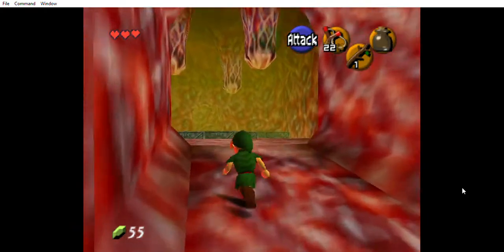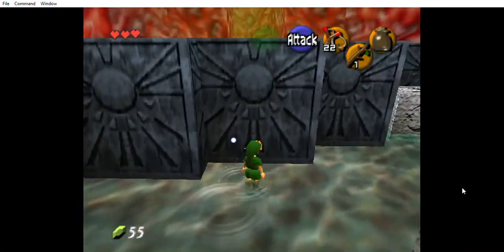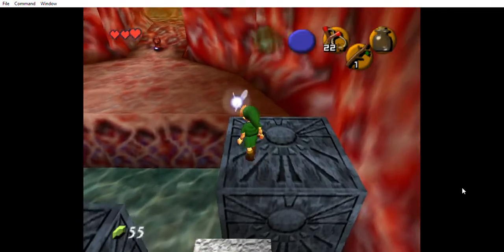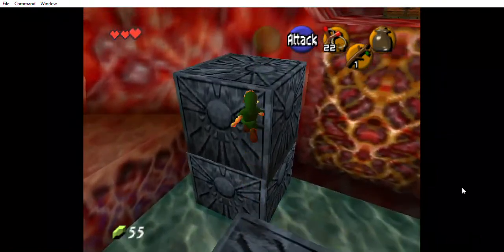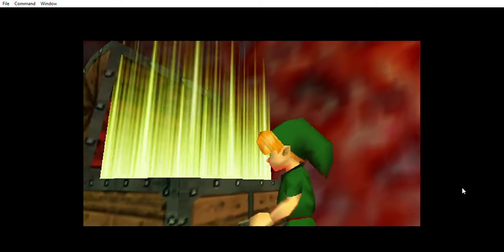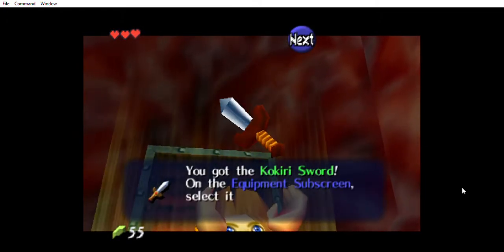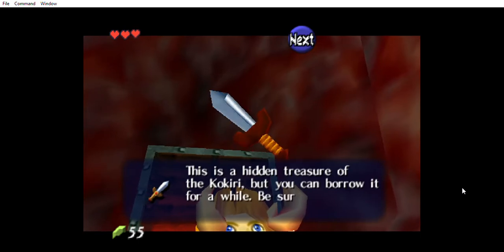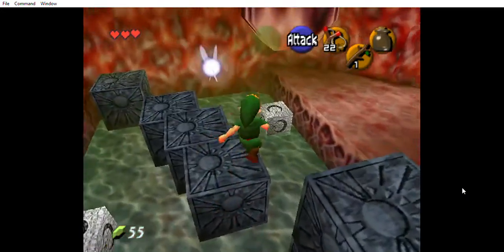Alright, so we have a couple boxes, so it seems like we're gonna have a bit of a puzzle here. Can't climb those. Can climb these smaller blocks onto the bigger blocks. Alright, we have a sword. This game got a lot more playable now. We can almost buy our shield, we have our sword. We've gotten the bottle and the slingshot already.